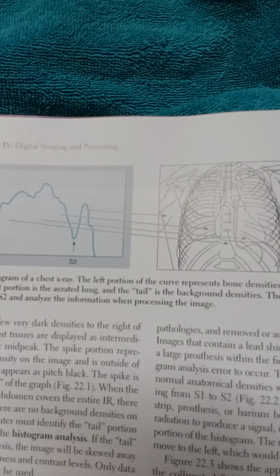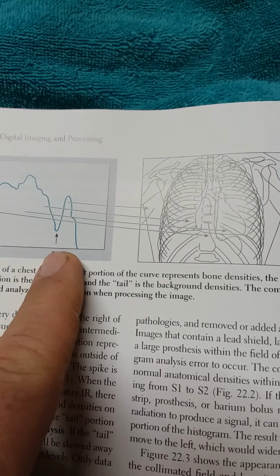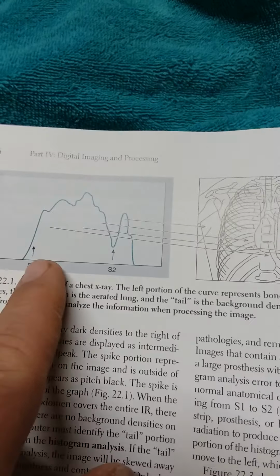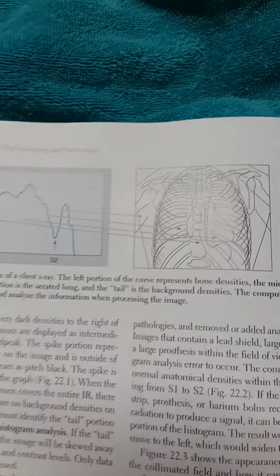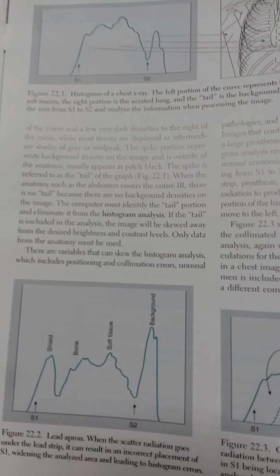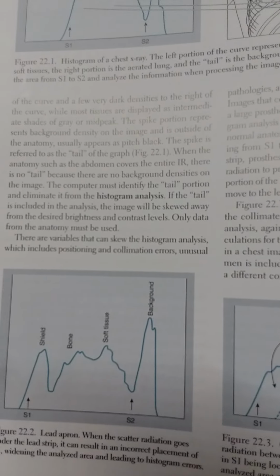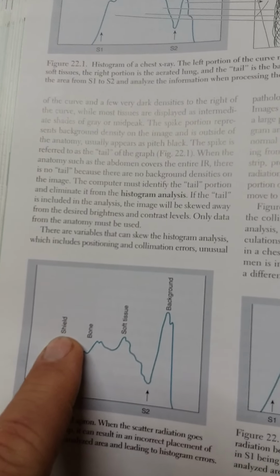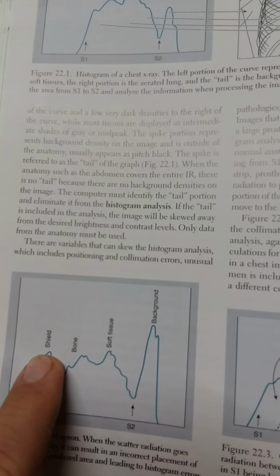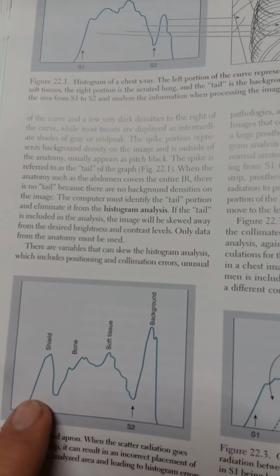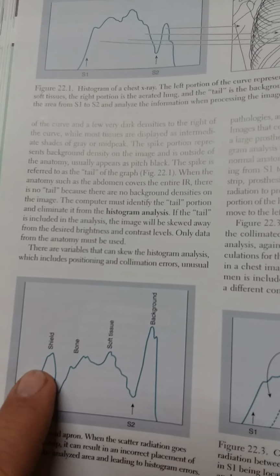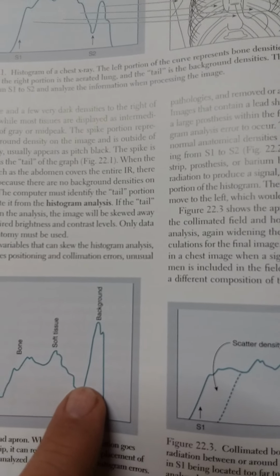Whereas the S2 values are representing the darker areas of the radiograph, which are like your lung fields and so forth, or further to the right. So over here are the dark areas on the radiograph, and over here would be your light or white areas of the radiograph. Okay, and it shows down here what would happen with a lead apron. As you can see, the shield would be even more dense than bone in terms of whiteness, and would be white on the radiograph, more so than bone, and would lie even further to the left. And this would skew the data set if your shielding ended up showing in the radiograph, and cause an error in histogram analysis.